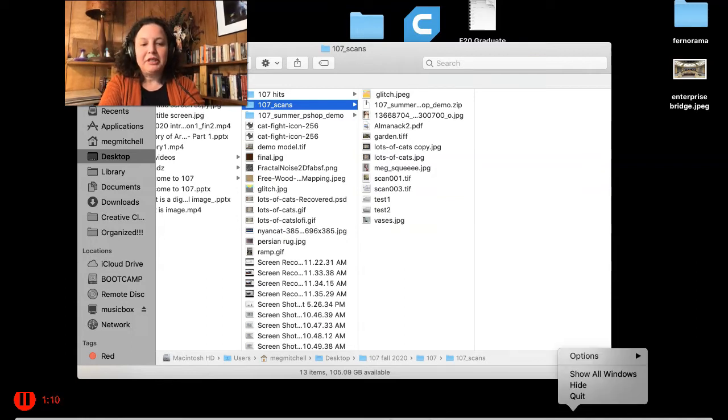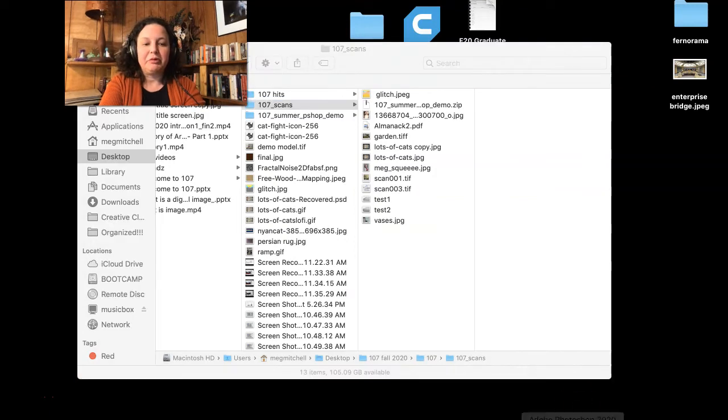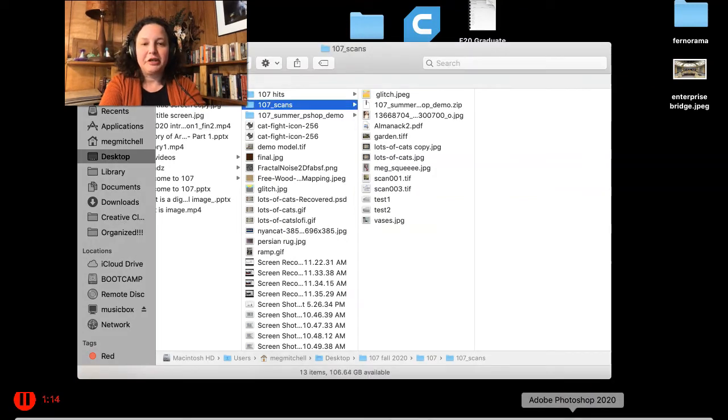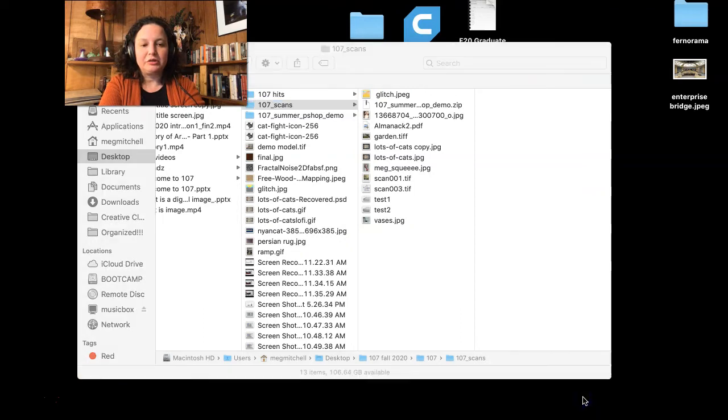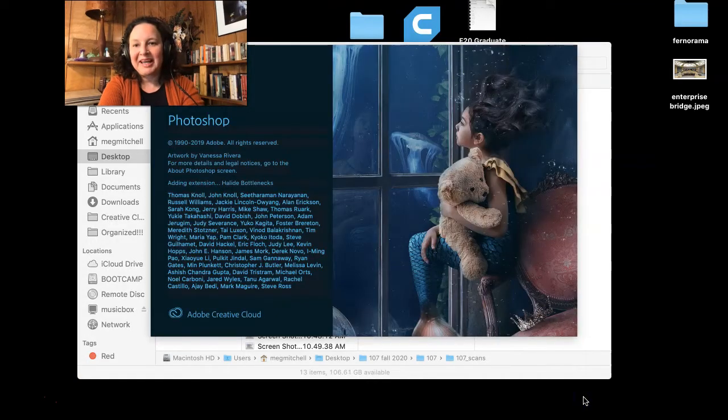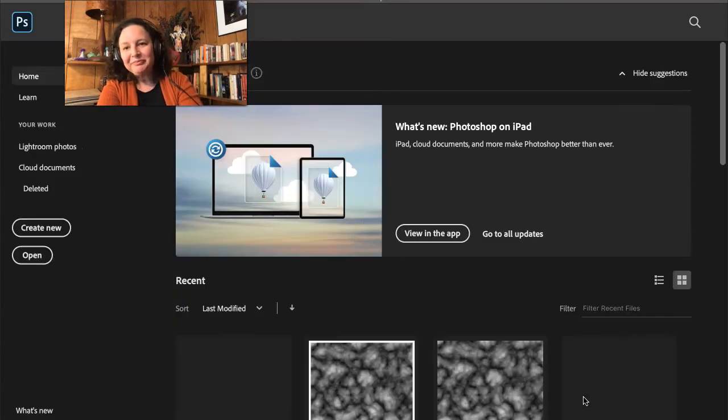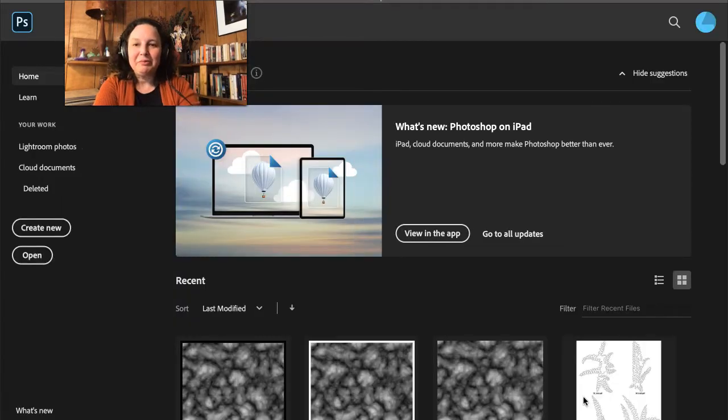So probably the first thing I want to do when we open Photoshop is go ahead and create a new document. You may want to hold off on using that document as your actual assignment document because I'm going to be playing around with it to show you things. We probably will do some experimenting with resolution and things like that, and then we'll jump into actually working towards the assignment.